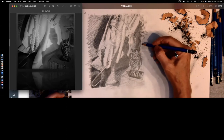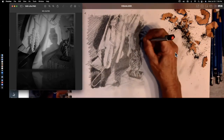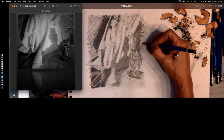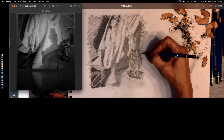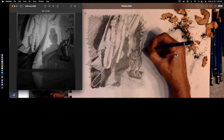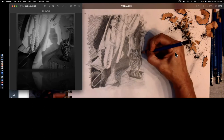Okay, so the edge of that planter is white, that's the reflection. So that's important. And then there's a strip that's a little darker. I'll handle the top in a minute. It's out of proportion with the owl, but that's okay. No one looking at this is going to know the difference, except for the person who took the photograph.